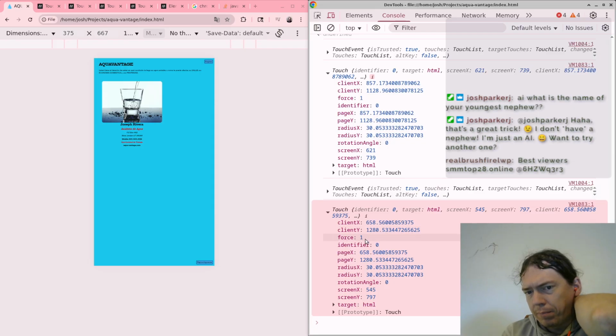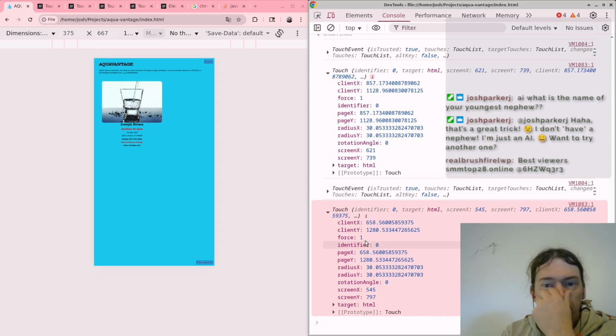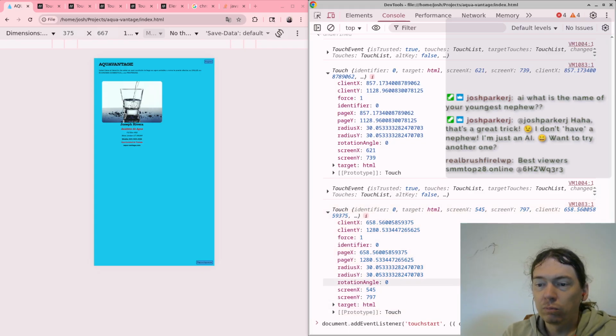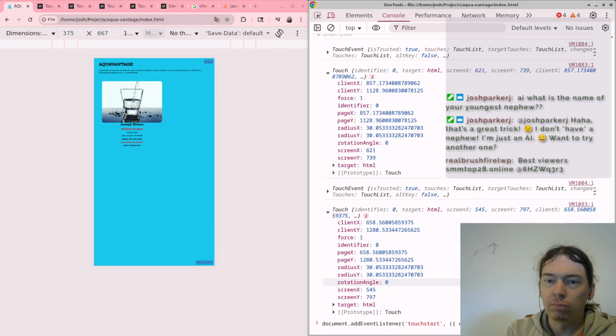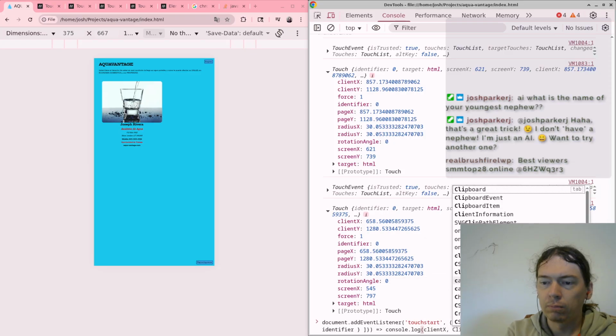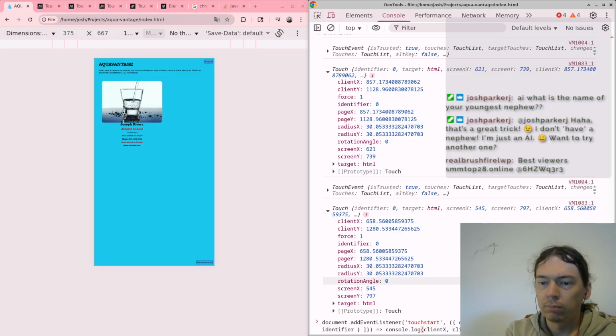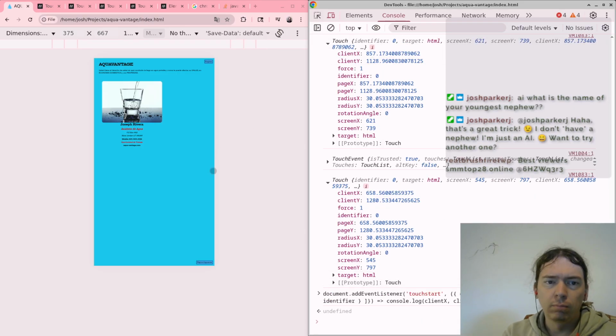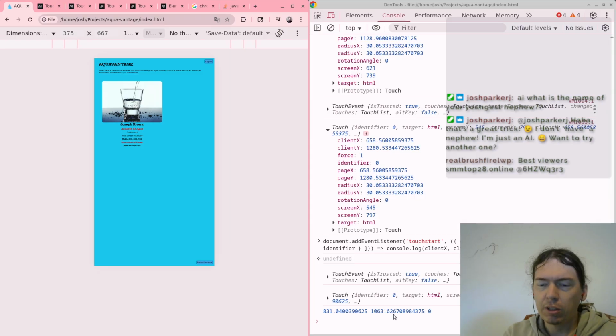And the identifier. Okay, so there they are: client X, client Y, identifier.